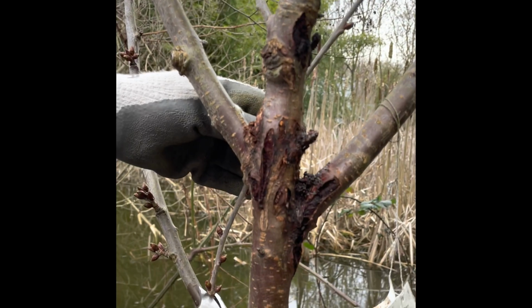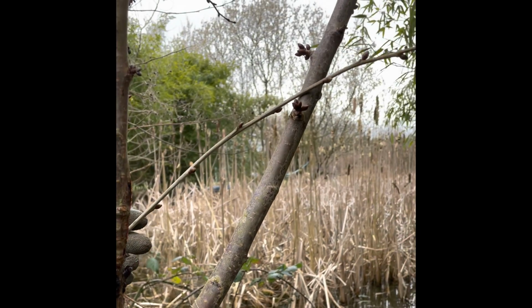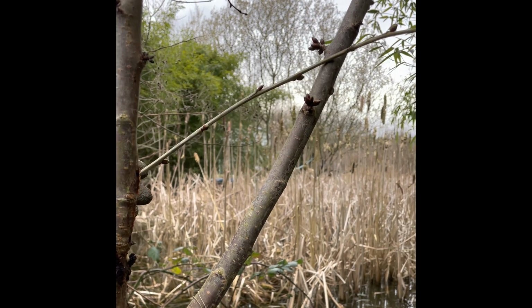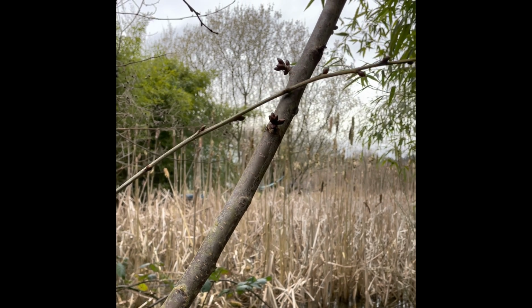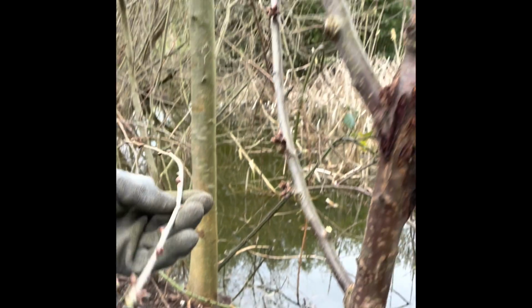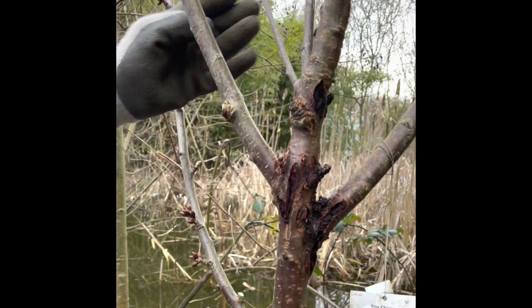And the reason being is because if this rubs for too long, it's going to basically chafe the tree there and cause a wound. You'll see sap starting to pour out of it, and it will rub right through the cambium layer of the tree. So we want to remove that from rubbing. You don't want anything going backwards back into the center of the tree and rubbing.